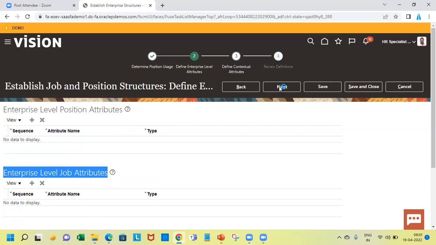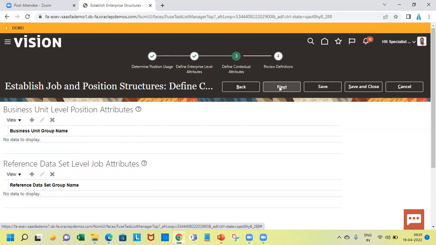Can you give an example where we need additional attributes for both? There could be something like a job code that you want to define and track against each job, or a position code. A lot of companies do a consulting assignment for HR, and they come up with codification of the jobs and the positions, and then you want to track them in the system.